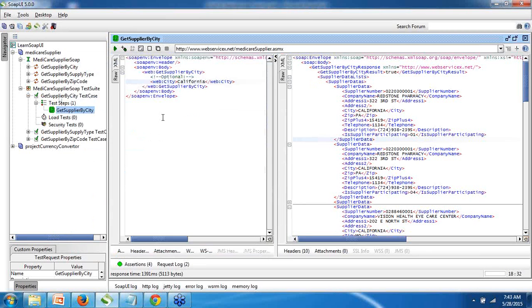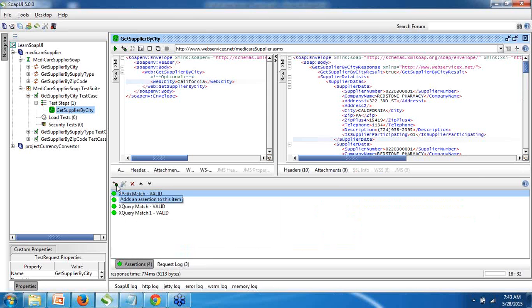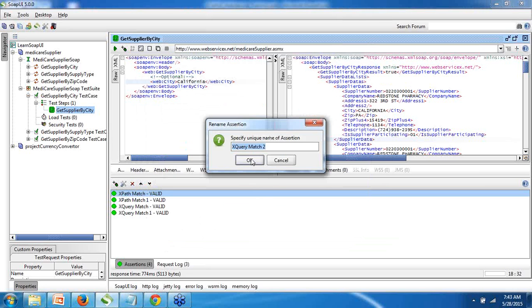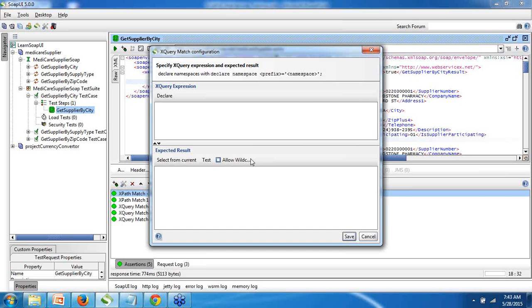So if I save here and execute, again it will pass because we have already added all the supplier data. All right, so this way we can use some basic Xquery, and there are a lot of functions in Xquery, team. You can use for, or order by. There are a lot of things you can use while writing queries. Even in XPath we haven't seen them all, but there are a lot of functions we can use, like counting how many suppliers there are. Different kinds of functions or methods are available.